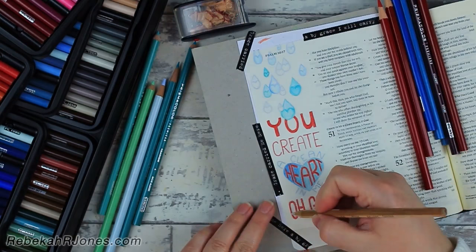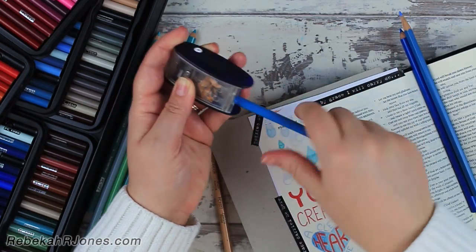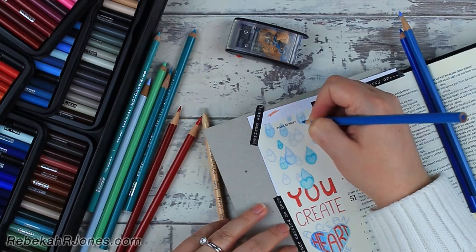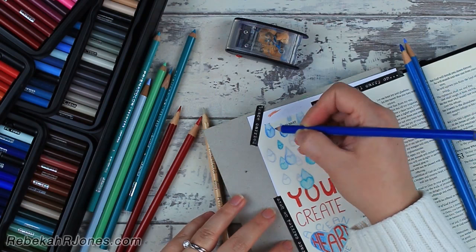And I wanted to spend a little bit of time doing some hand lettering and share that with you. I know a lot of you like to have hand lettering, and there's just so much that you can do with this. This little pencil sharpener is a two-part pencil sharpener, so one of them removes the wood and the other one sharpens the lead. And it's really great for these Prismacolor pencils, which are quite delicate, but they give this really nice buttery, beautiful, rich color on the paper.